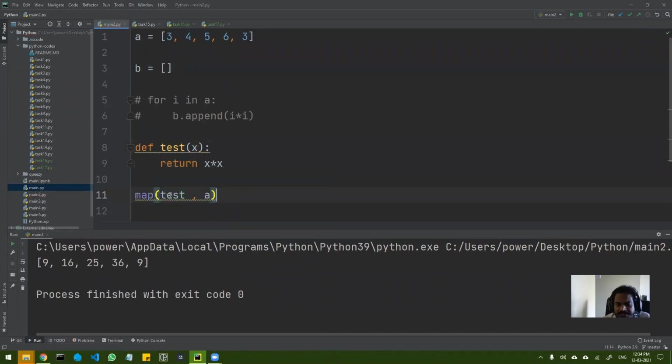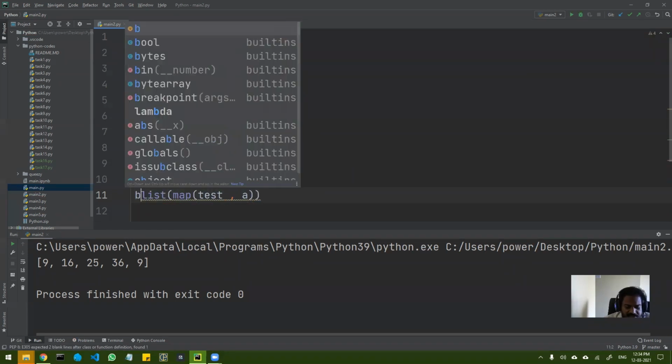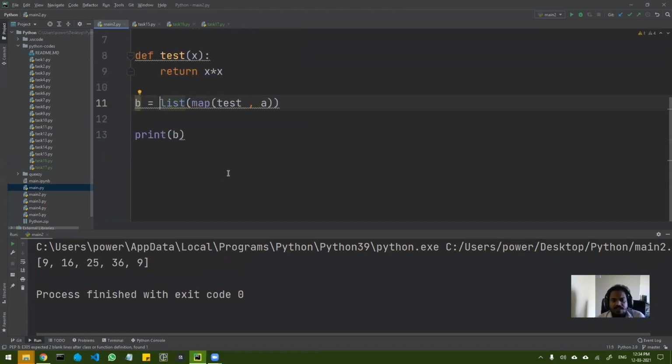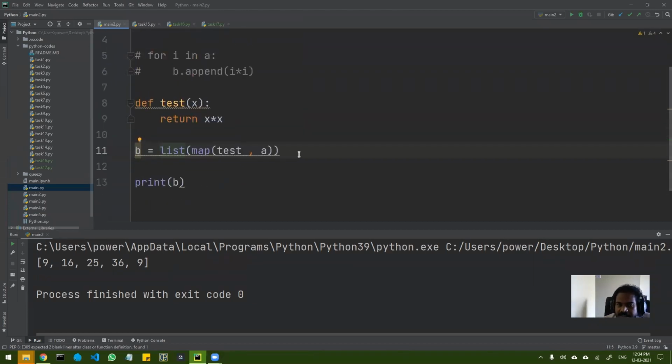Now this map function will work, but map gives a map object, so to convert it I need to convert it into list. Once I convert into list, I can save it inside B. So my work is done.